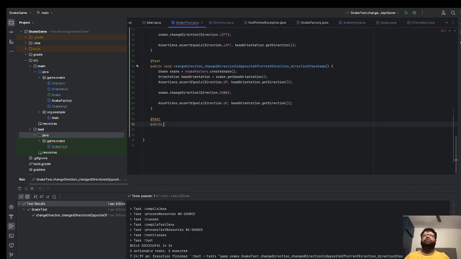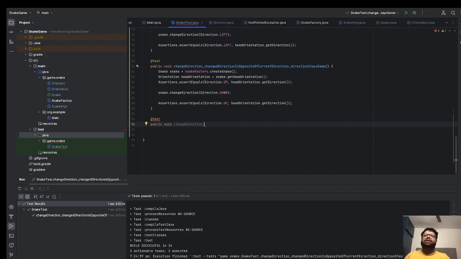Public void change direction. Let's hard code this.